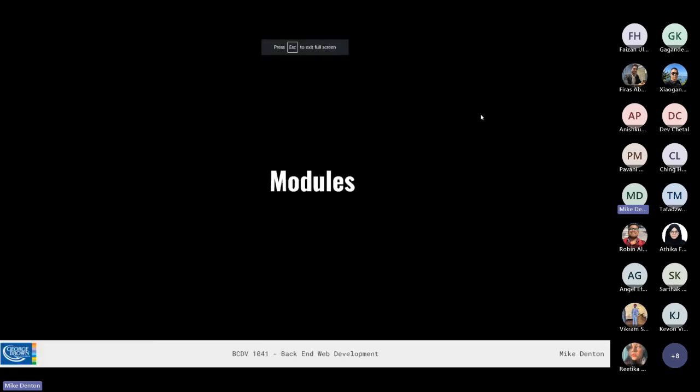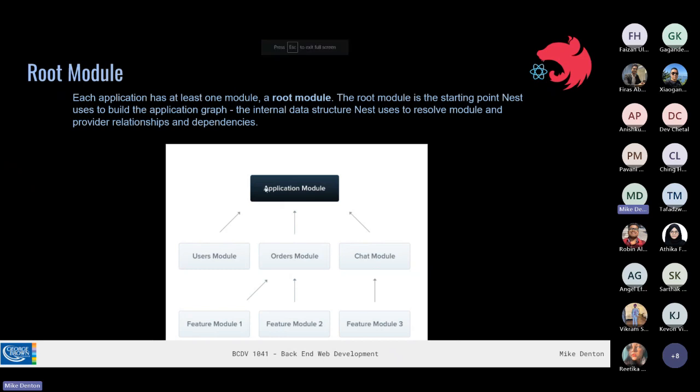The other main concept now is modules. So we always have an application module, and that's like the root module. That's a starting point. And then you have these other modules that plug in. So you may have users, orders, chats, but then you can also plug in other modules. If you have an orders module that needs invoicing, different kinds of things, you could plug modules into them and thus into the root module. So it really breaks apart logic.